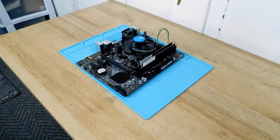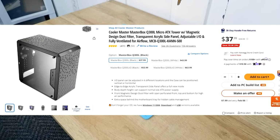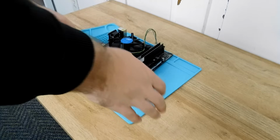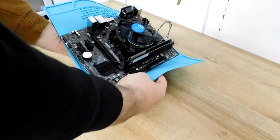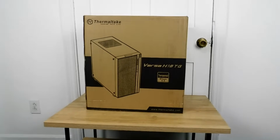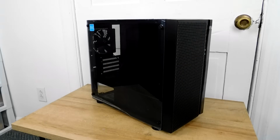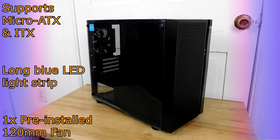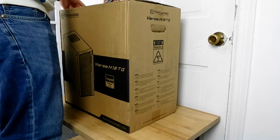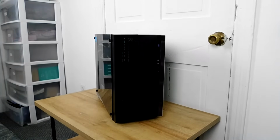At this budget, any case will do, like the Cooler Master Q300L, a classic if you will. But I also wanted something just sleek enough while also being just a touch different from what is normally picked in our limited price range. Since our motherboard was a Micro ATX form factor, I purchased the wonderful Versa H18TG from Thermaltake. It will fit our parts easily, give us room for upgrades, and included a pre-installed exhaust fan and a nice tempered glass side panel, all for just $46.10. This case is simple, effective, and even comes with this nice LED light strip that you can turn off and on. Gotta check that out once this guy is fully assembled and working.